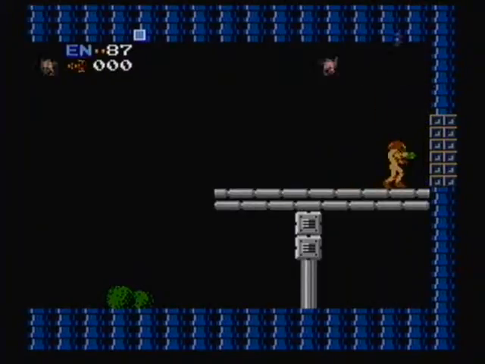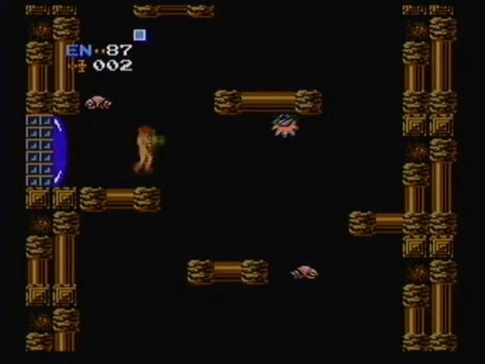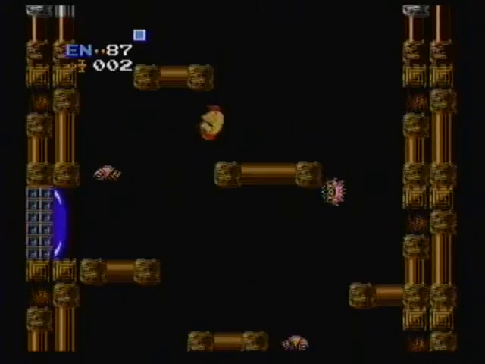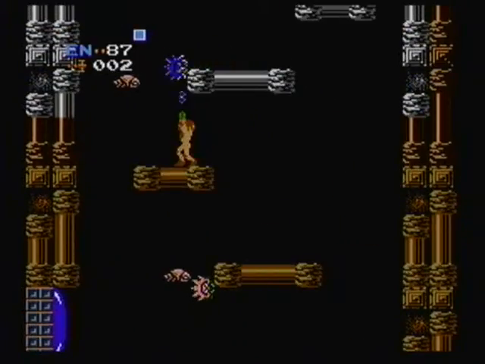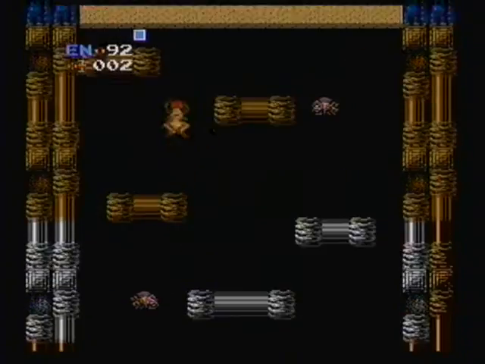So as you can see now, we've got the ice beam. It allows you to freeze enemies. If you hit them once, it freezes them. If you hit them again, it unfreezes them. And it keeps going in that pattern: freeze, unfreeze, freeze, unfreeze, back and forth, until finally they explode into their little chunks.